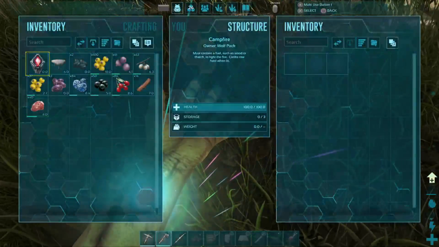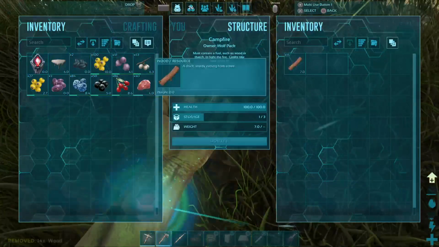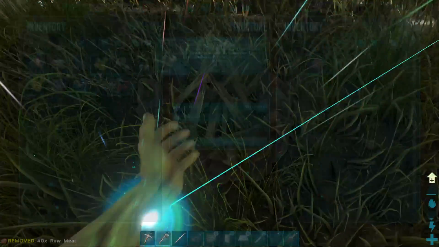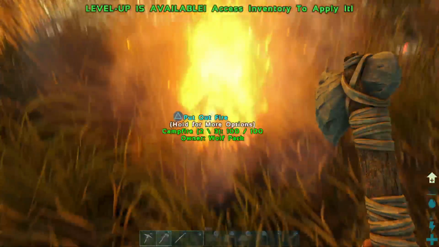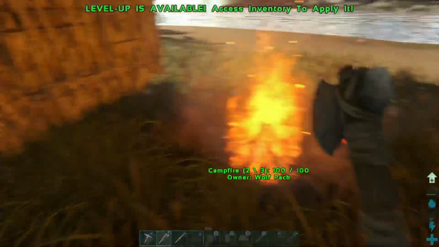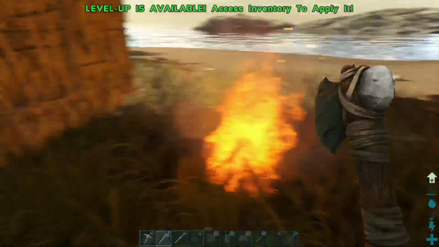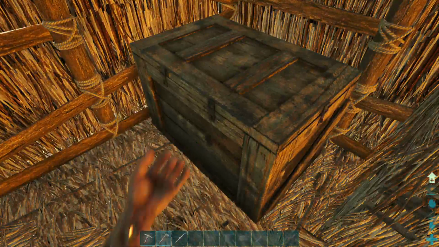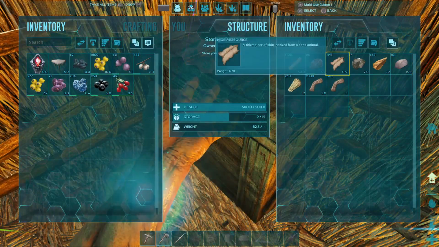Press square. Now hold down X on the meat and the wood. And then we push triangle to light the fire. There we go. Now we've got a fire started. Yay us! Now because we actually killed a dodo, all animals will give you a level of hide. So yeah, we got some hide here.